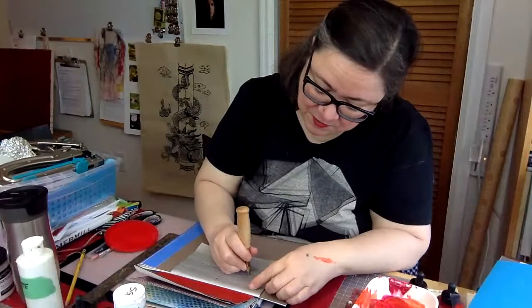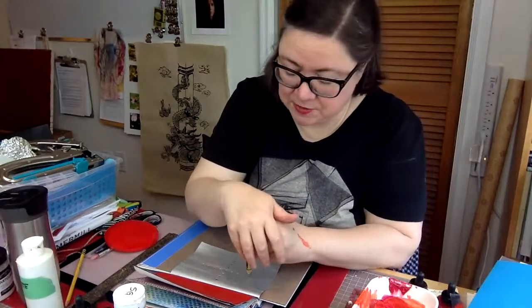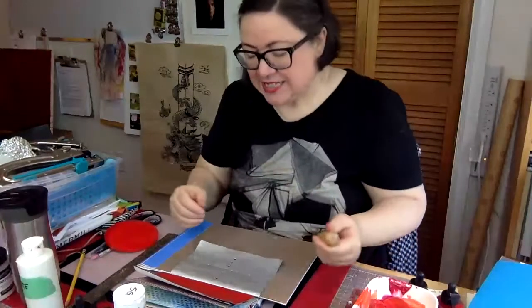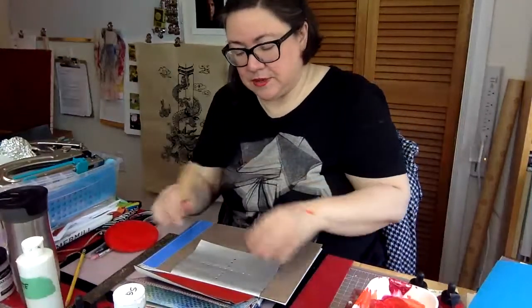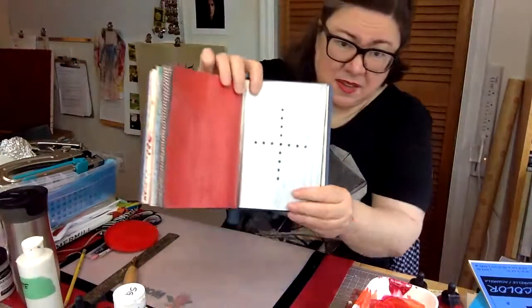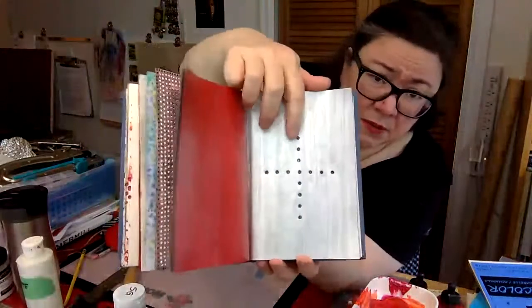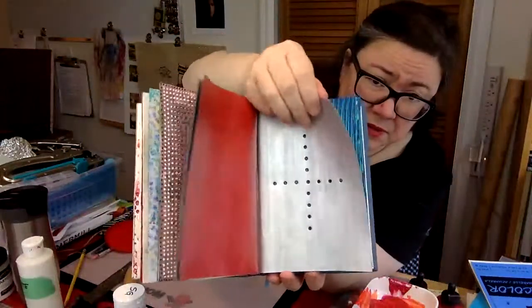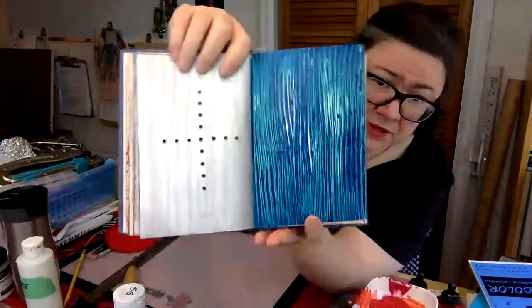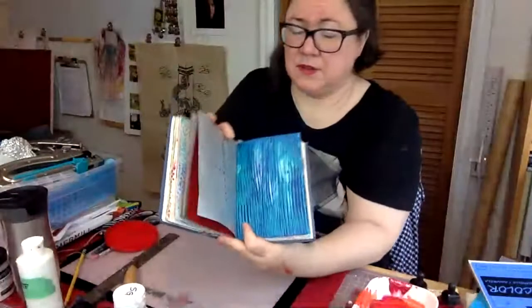Hopefully it's done the same for you. I decided not to make it the square kind of diamond in this case. I'm making it slightly elongated. So far I have a cross, there's another signifier, right? So yeah, that's what I've got now, but I'm going to fill those out. And that's what it looks like on the red side.